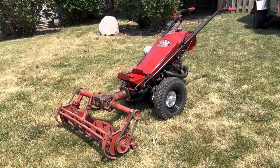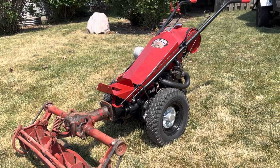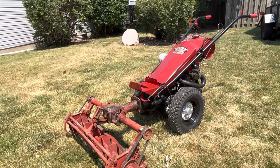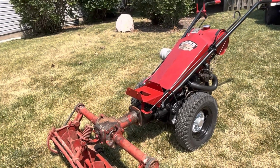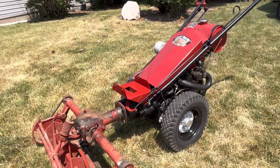So let's take a quick walk around. The tires that are on it are the ones that came with the machine. Thankfully, they weren't really dry rotted, so I was able to just clean them up and put some Armor All on to make them look a little nicer, and they seem to work out pretty good. I don't have a battery on it yet. I really need to do that. I've just been starting it with a little jumper pack.